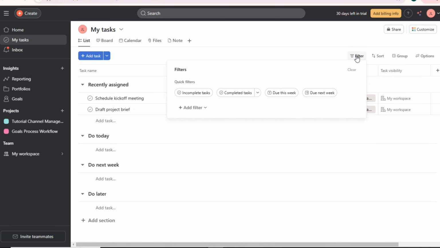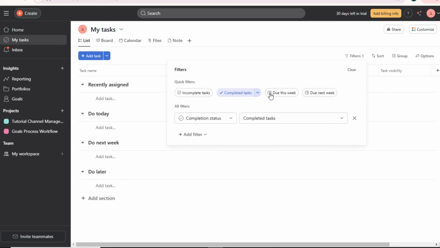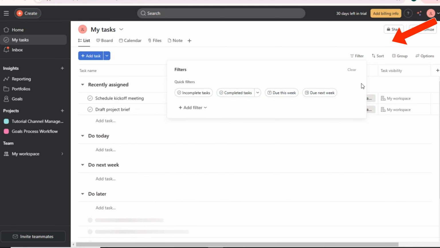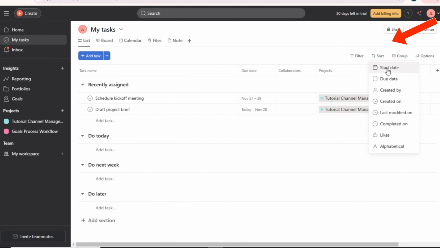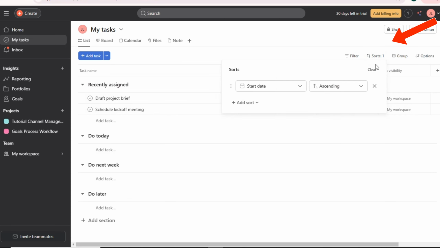Let's just talk about an overview of these functions and features right here. For filter, obviously you can filter a category here. For example, you just want to see the incomplete tasks or the overdue tasks. You can also sort something here. All you have to do is click, so sort by the start date, the end date, priority, or status.